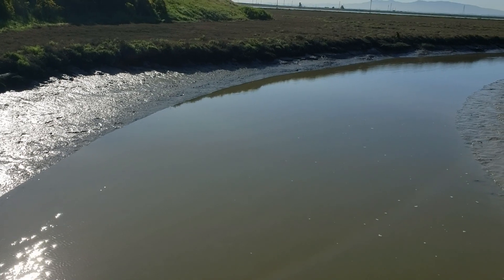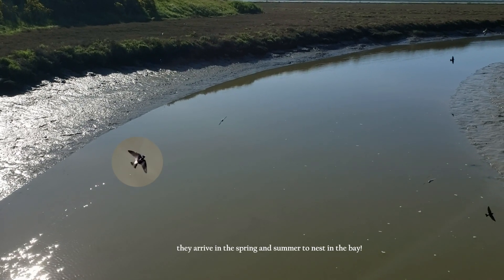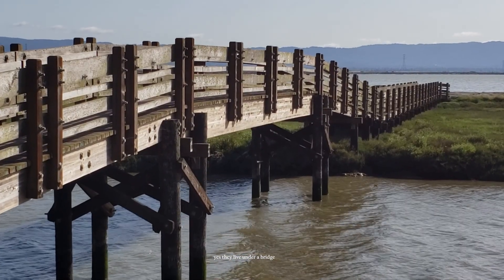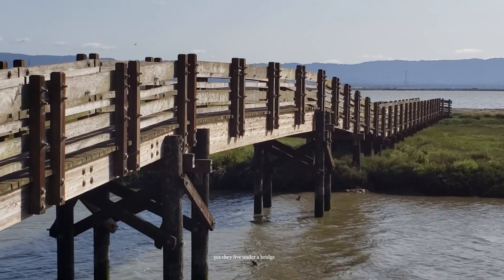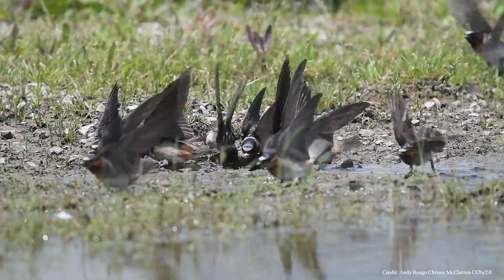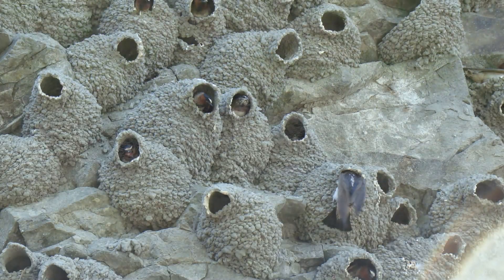While I was by the water, I got to see a lot of cliff swallows flying and diving, catching insects and flying back to the bridge where their nests are. Cliff swallows are semi-colonial, which means they can nest in colonies with other cliff swallows. Did you know that they can form their mud nests by scooping mud out of the ground and going back to their nests to build it?